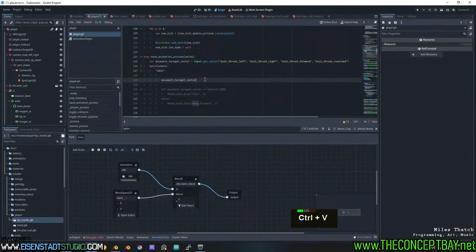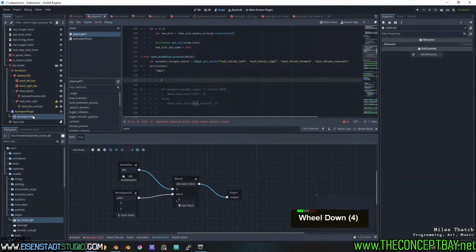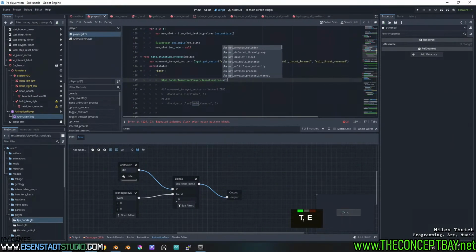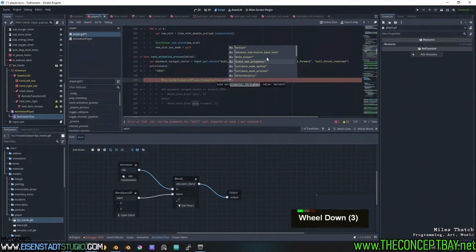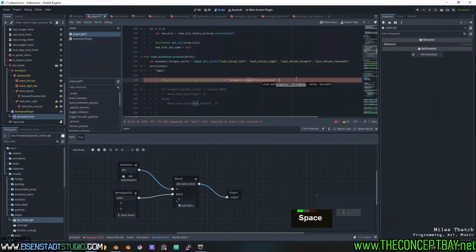Okay, so here's what I can try to do. I'm gonna see about using the animation tree. We're gonna set the parameter. What parameter? Is it listed here? Hey, look at that. I think it is. Swim blend position. What are we blending it to?